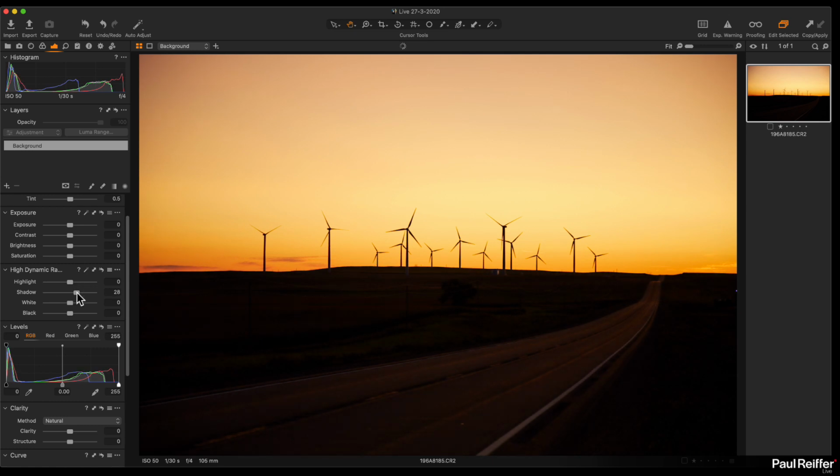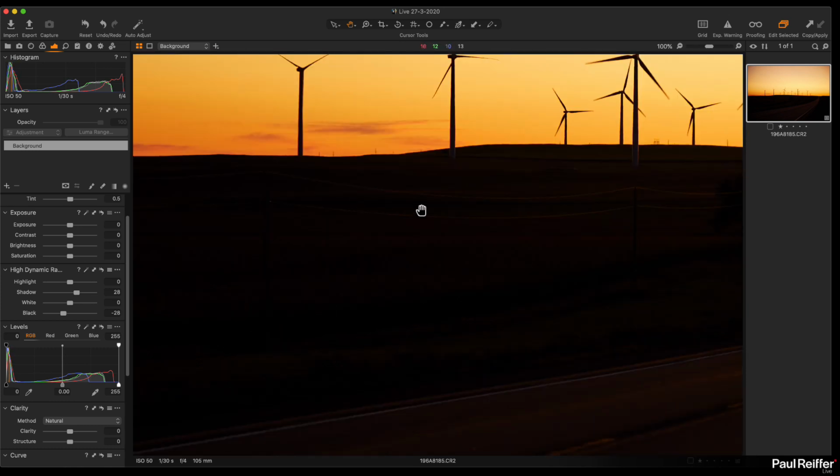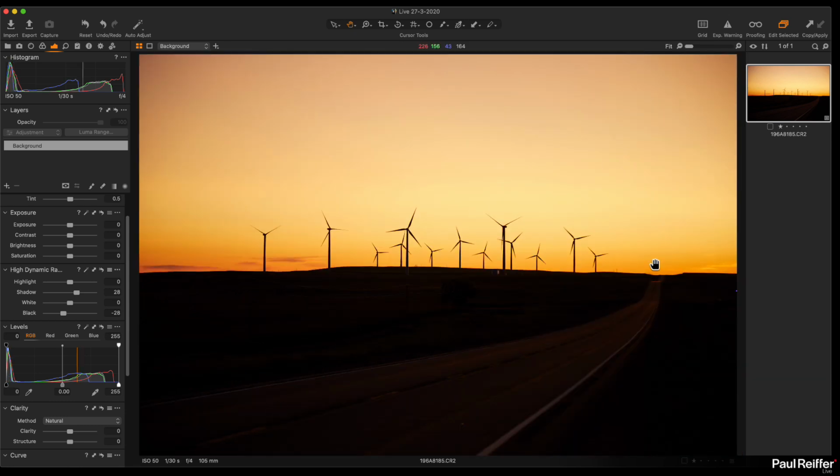just a touch there. And actually I'm going to pull down the blacks. And the reason is I want to particularly get this, or specifically get hold of this road. I don't actually worry too much about some of this detail in here, the fields and all the plants and so on. It's this road I want to get that goes into this line.